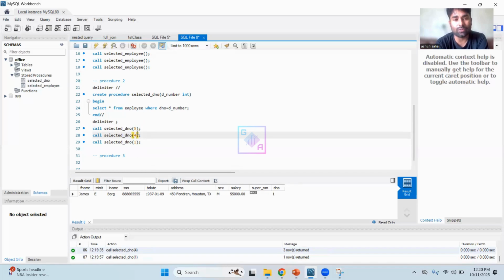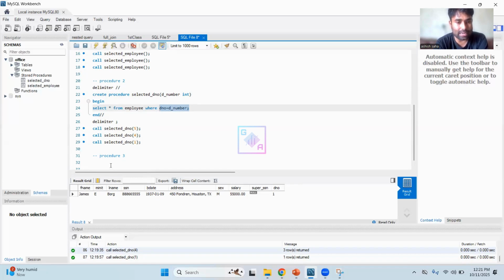So in that case, what I can do, I need to declare one more parameter here. This is called parameter, where it will store the user value that I pass. So if I pass here 5, what happens? 5 will come to D number, and then it will execute this code: select star from employee where D number equals the value that I pass in. So when D number is equal to 5, it is printing only department number 5 output.